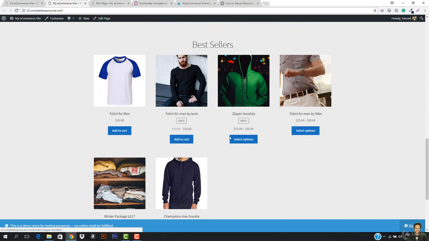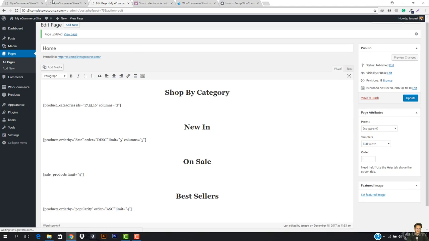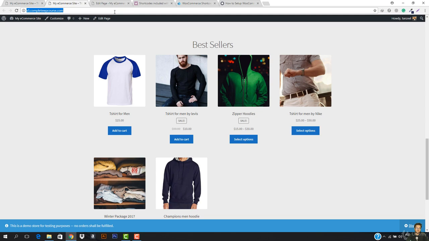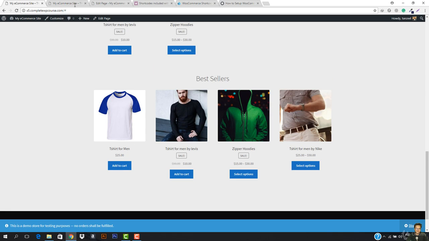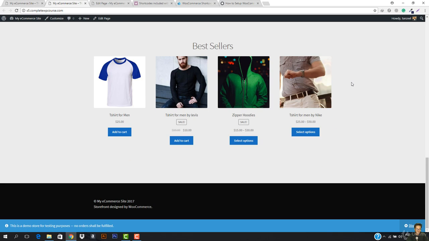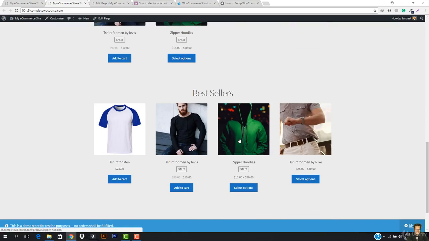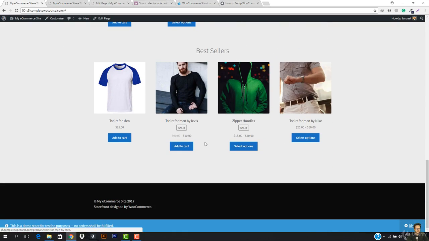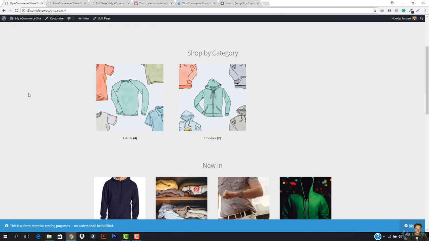So we have to limit this to 4. I'm gonna come here, set limit equals to 4, and hit update, and you can see that it matches this bestseller section, and everything should be totally the same. You can see best selling is this, and this is also exactly the same. So this is how it works, guys. You have now designed this homepage exactly the same as this one, and you did not even buy the pro version.